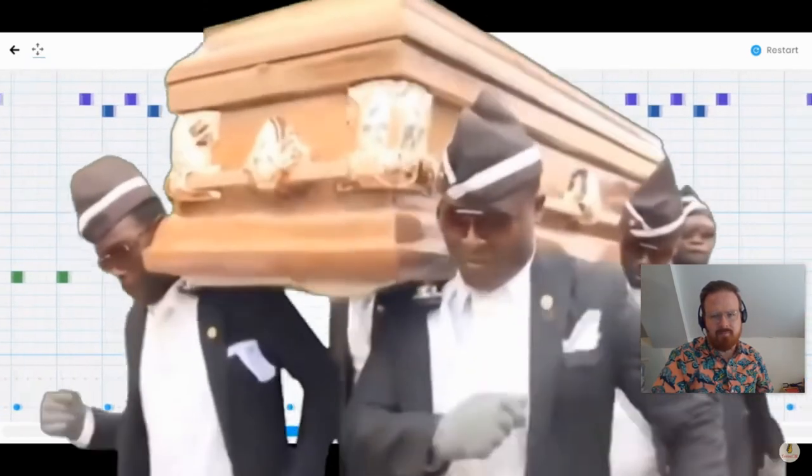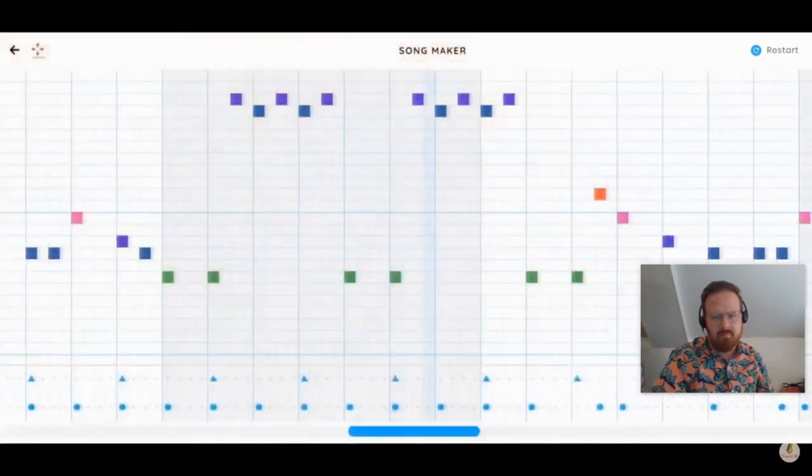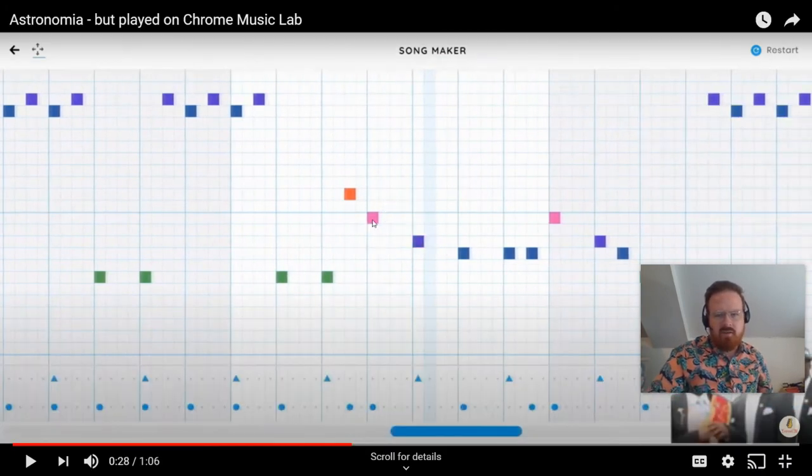But let's look here. You can see they still have lots of steps and lots of space. Okay, so those are some examples.